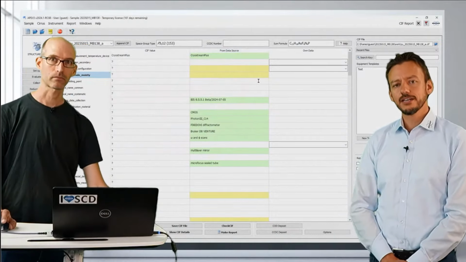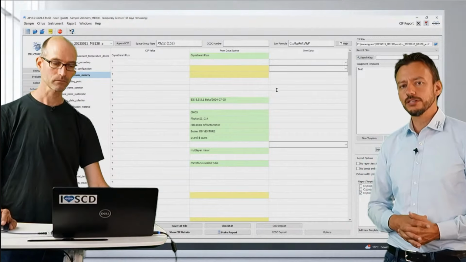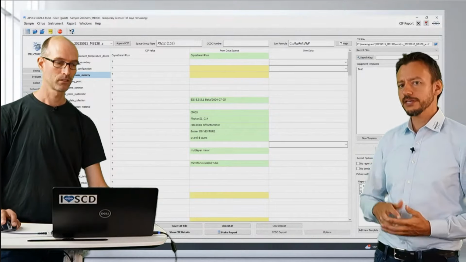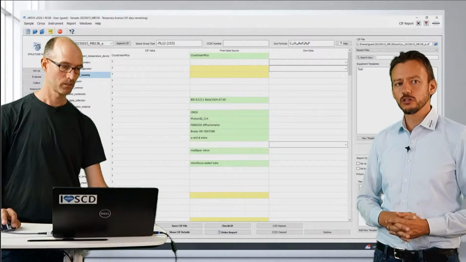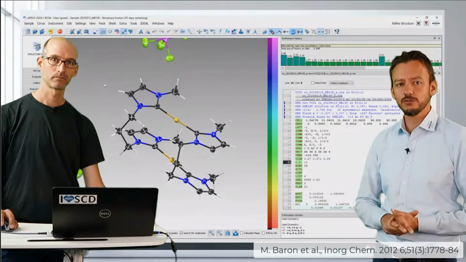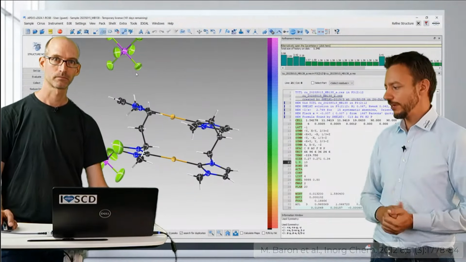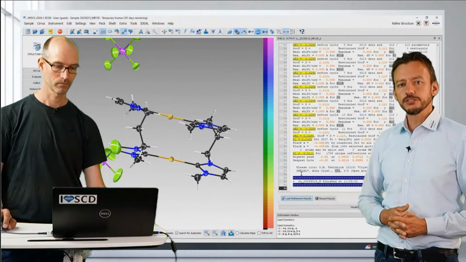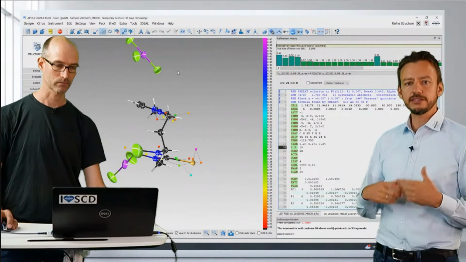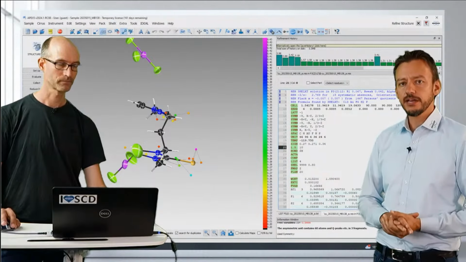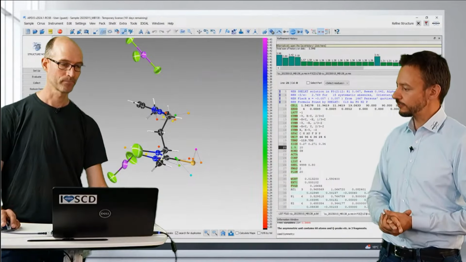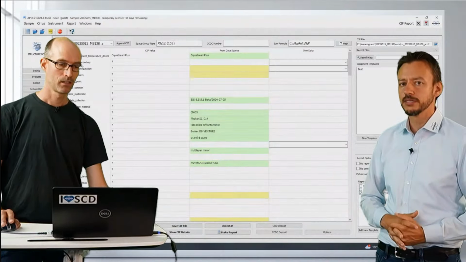That is really nice. So before we go through that more in theory, I have a really nice data set I collected a while ago. So if you go back to the refinement plugin, we have a very nice gold compound. So thanks to Marco and Marcio from the University of Padua for providing this sample. So if you just refine that, you see the structure is done. We get excellent R values, R1 of 1 point something. So basically, I'm done with the refinement. And now I want to create a complete CIF out of that. Could you guide us through the new report functionality, how you would do this with this kind of data?